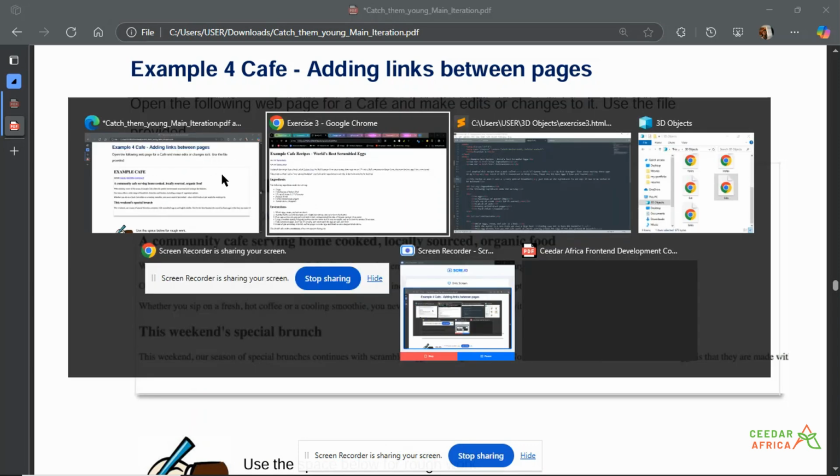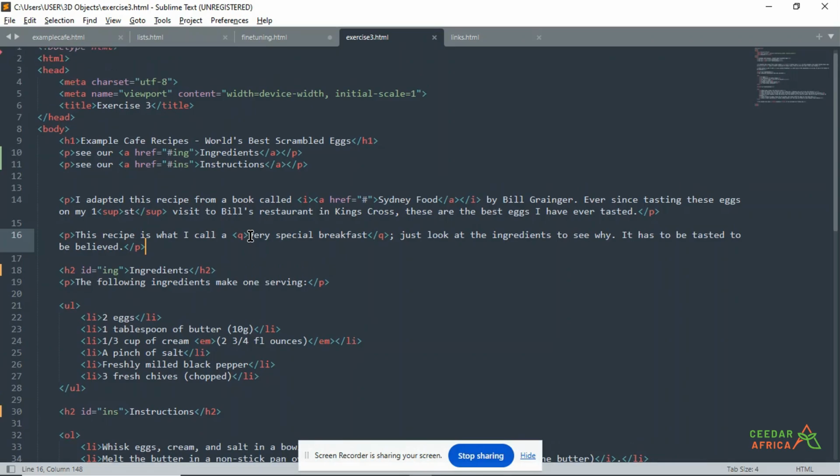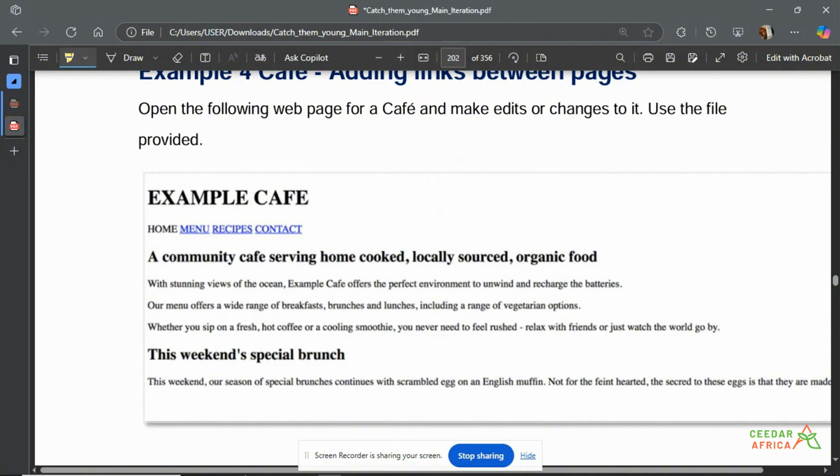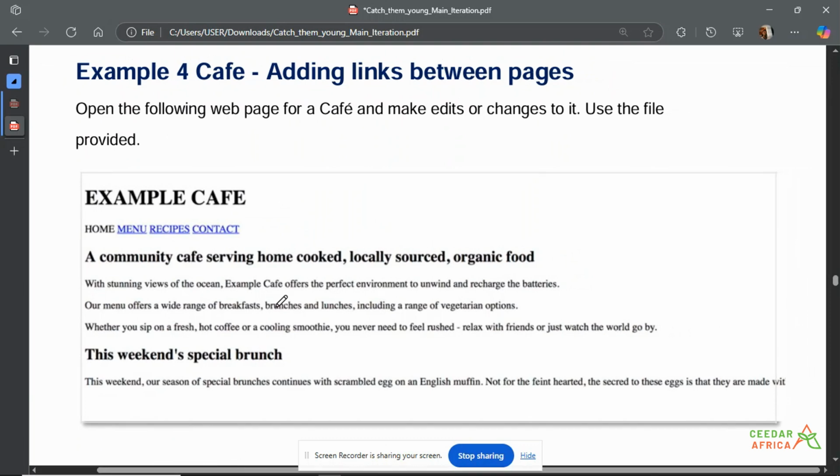So let's go ahead and start creating it. Okay, let me zoom in so you can see what we are trying to do. It's just this example here, example 4. So you can go ahead and start trying it. You don't have to wait for me. Maybe when you are done, then we'll compare it.